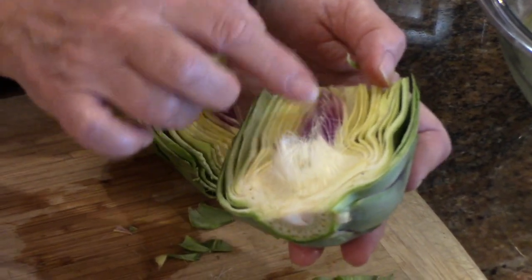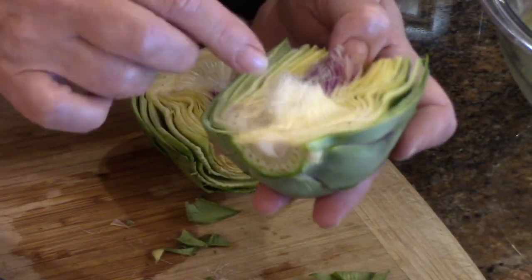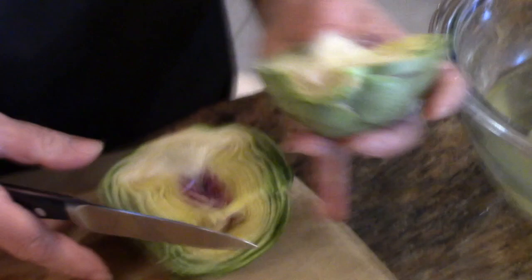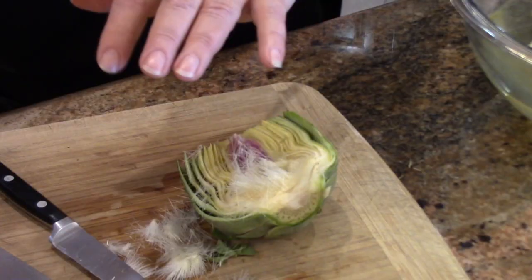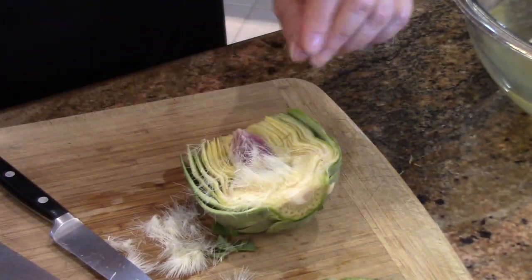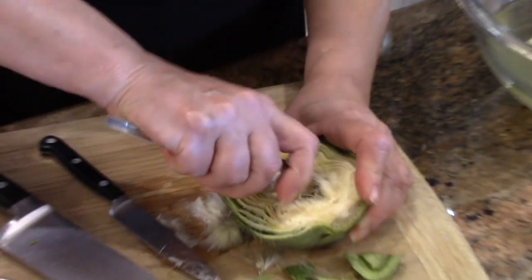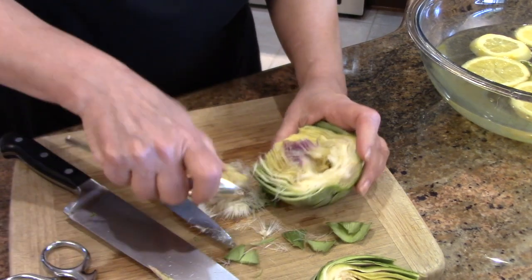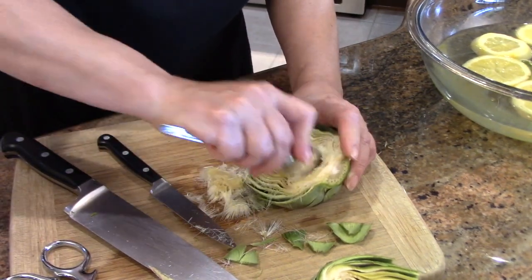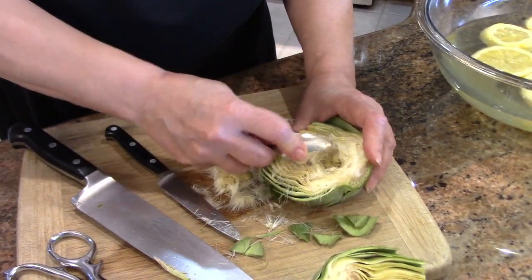And then in here, these purple leaves, these are kind of pinchy, and they never get soft. So if you cut them in half, I can take this out right now and just have a better bite for my guests. The best tool for this is a grapefruit spoon. This is a grapefruit spoon. It has a little jagged edge, a little serrated edge, and it's a great tool to have. Just every once in a while I find I need it. See, it does an excellent job. You can feel your way through this, and this is hard, and that is part of the heart.